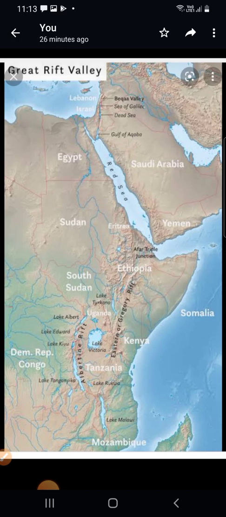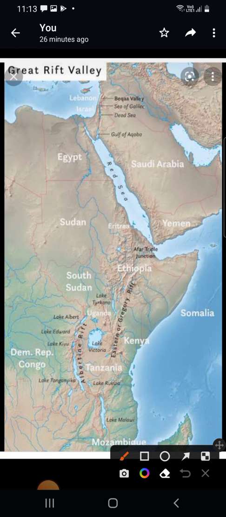It stretches from Mozambique in the south, through Malawi, Tanzania, Kenya, Ethiopia and into the Red Sea.